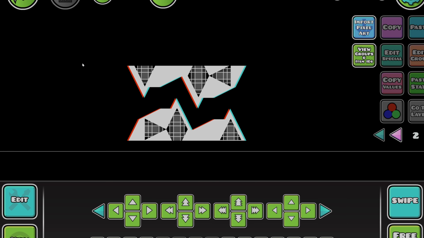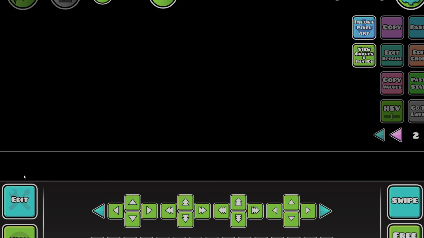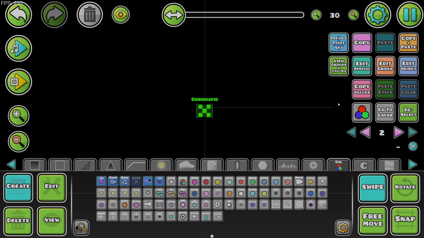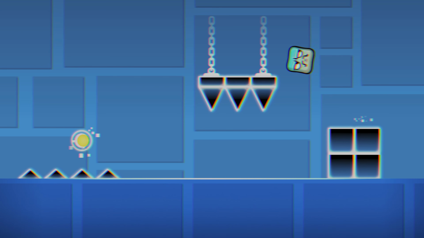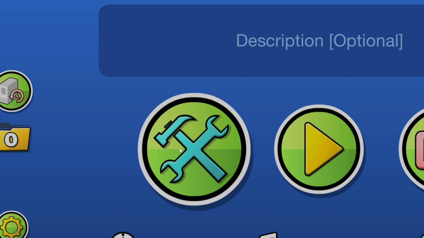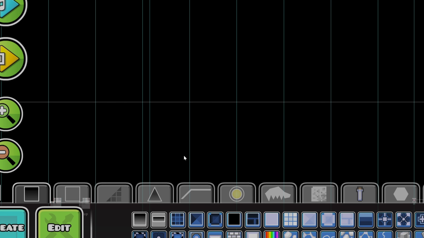Now, if you know the editor, you might ask yourself, why would I do all that when I can use a chromatic aberration effect built into the game? You can, but the shader breaks the effect because it adds green, blue, magenta, and yellow when all you need is red and cyan. Now that we know how to make the effect, how do we apply it?